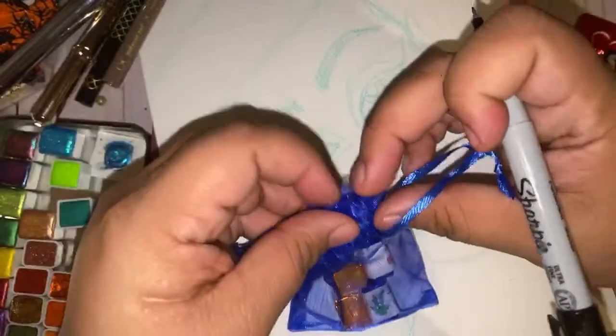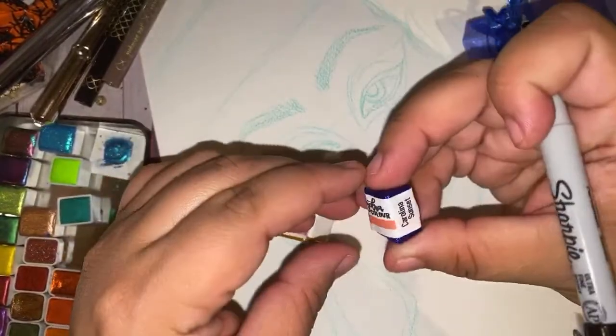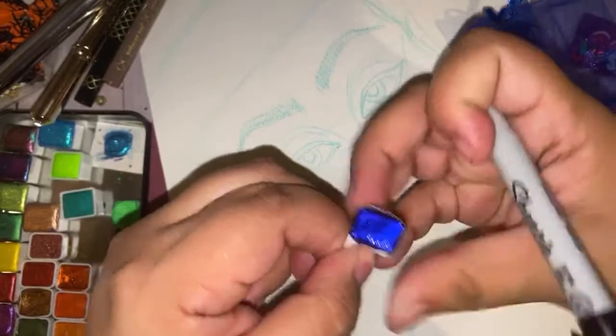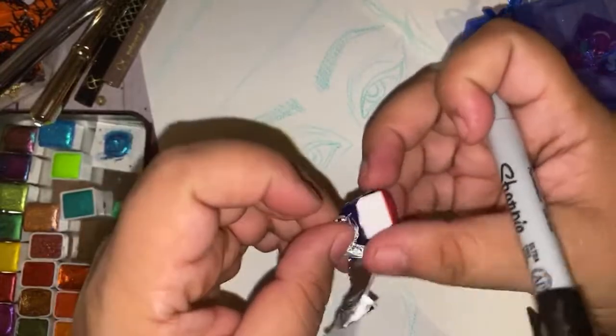All right, and then I ordered these colors as well. And the stuff in her store sells out so quickly. This one is Carolina Sunset. And if anyone is interested in Hydracolor watercolors and you want to see how they look, I actually have a playlist that I created with all the videos.